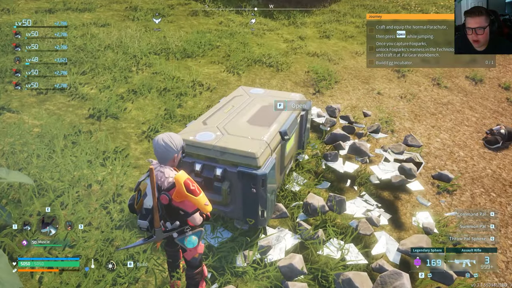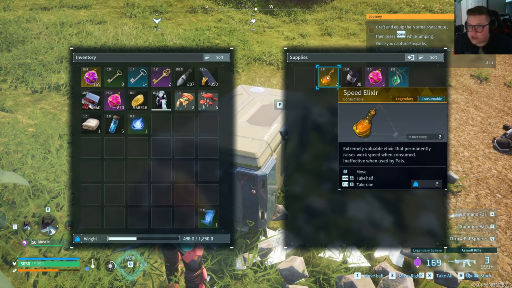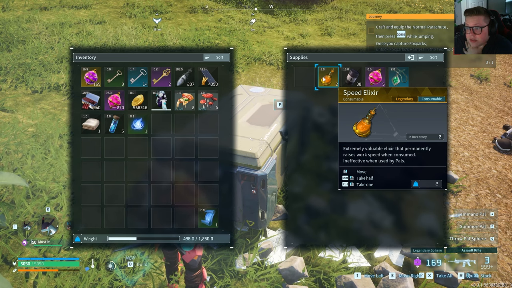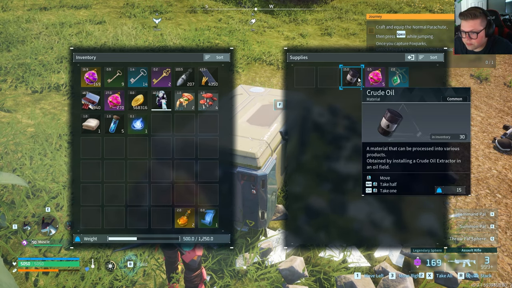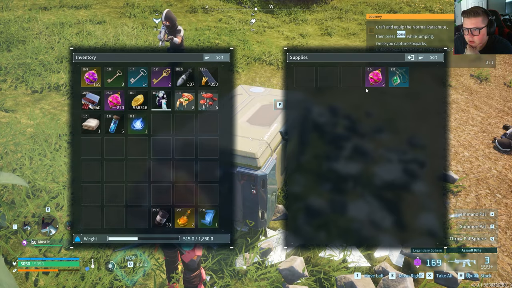Oh, is this the drop? Oh, this must be the supply drop. Rocket launcher. Speed elixir. Okay, so these elixirs are all new. Permanently raises work speed when consumed. Ineffective when used by... So, this is me. This is mine. It raises my work speed. Crude oil, the new item. That can be processed into various products. Obtained by installing a crude oil extractor in a field.